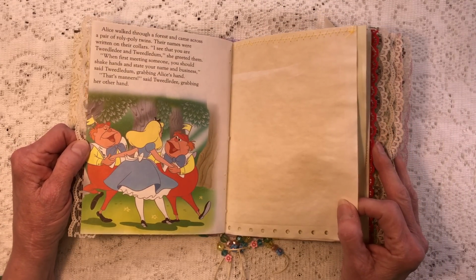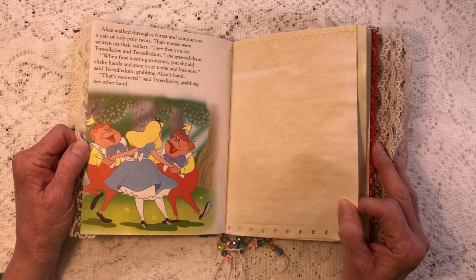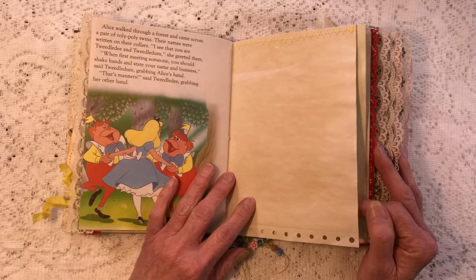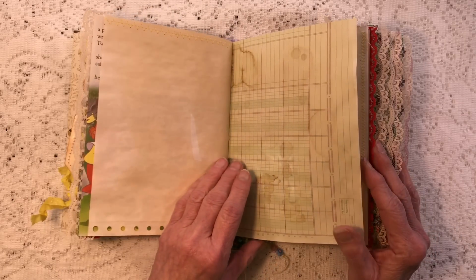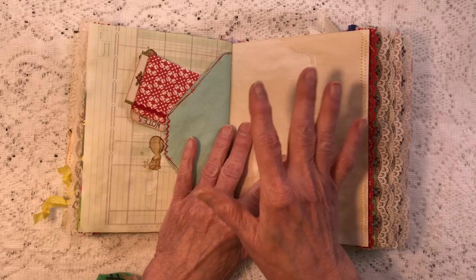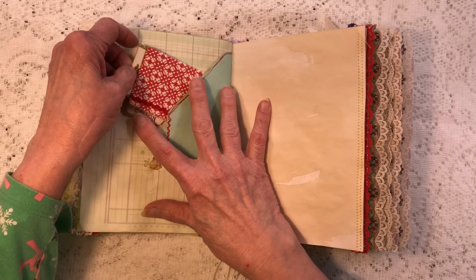Here she is with Tweedle-Dum and Tweedle-Doo or something like that. Tweedle-Dee and Tweedle-Dum. Okay, that makes more sense. And here is some printer paper with stitching across the top. Ledger paper.